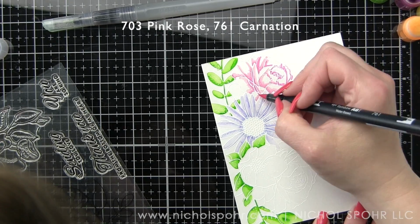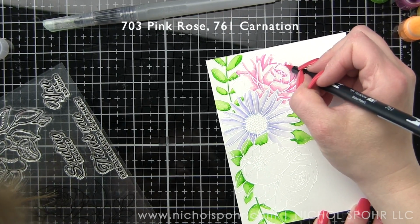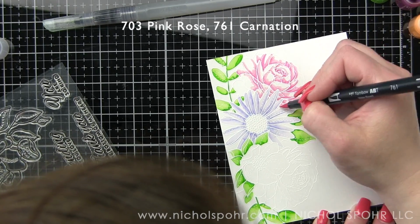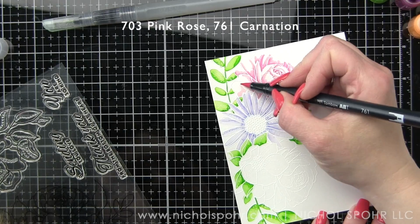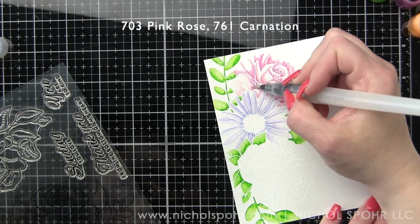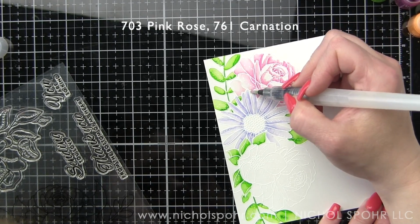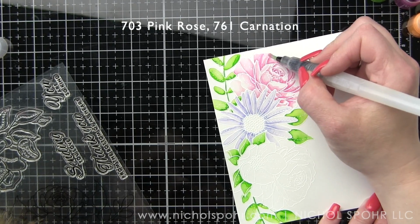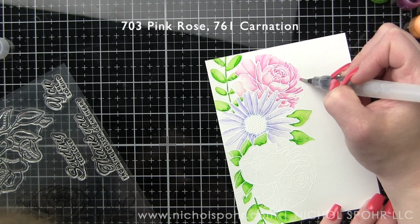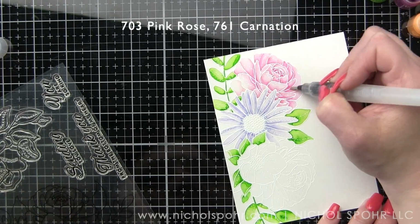I love the flower. The detail is amazing, but I like this color combination. I don't know if I've used this exact one. I often will use baby pink, I think, with a darker pink, but I like the pink rose. Maybe it's in the name. Pink rose and carnation, they both have a flower name to the colors. But I just loved how this turned out. Just going to blend all those petals.